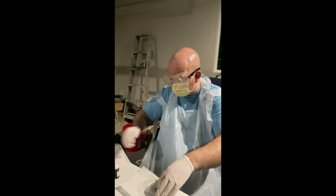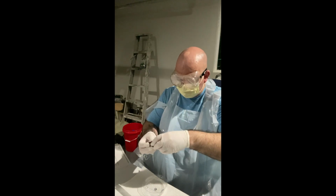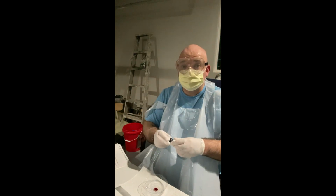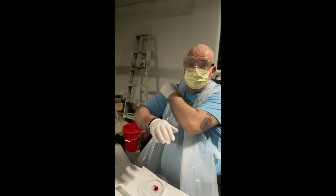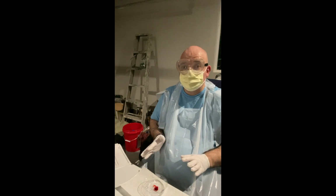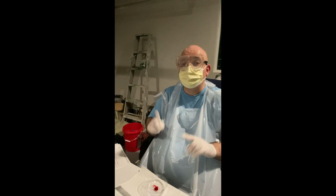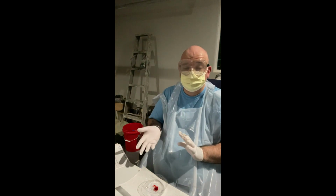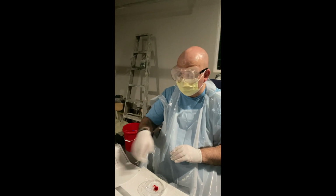Okay, and the last one is the saffron. 2 to 3 drops of this as well. One, 2, 3. We'll wait 30 seconds, and then this is my last stain. So this is the final stain. So after this, I will rinse the slide, allow it to dry, and then I'll repeat the entire process for the other 2. So 2 drops of the crystal violet, let it sit for a minute, rinse. 2 to 3 drops of the iodine, let it sit for a minute, rinse. 2 to 3 drops of the decolorizer, let it sit for 30 seconds, rinse, and then finally the saffron.